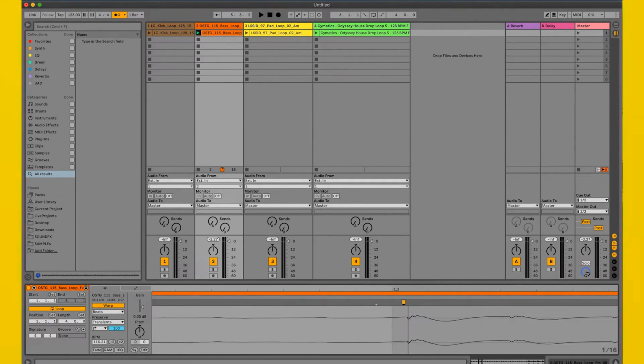We pay attention to selecting these points we call transients, which are the initial points where the sound enters. It had already settled a moment ago. But since it has a slight groove of its own, there's a situation where it plays with a delay. I take that for example, because I don't want to use it that way. I'm just doing it manually. Like this.